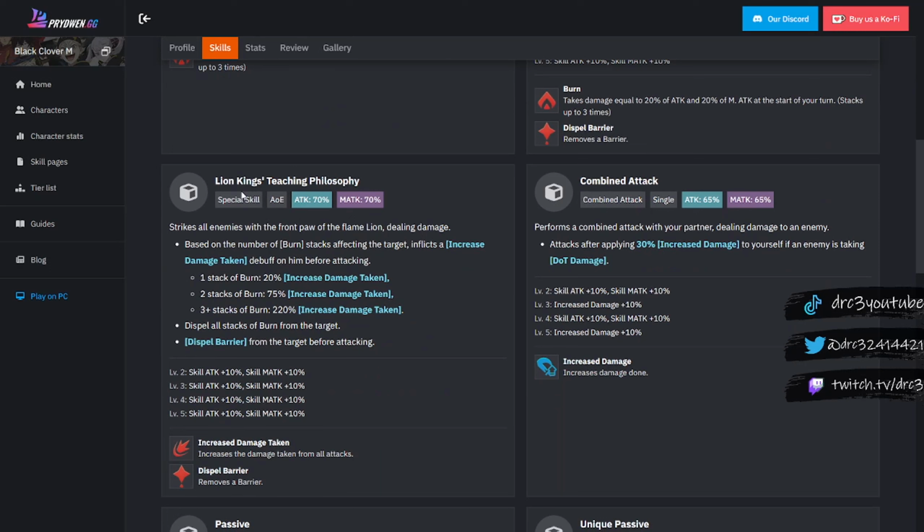And then for his special skill, it is an AoE, Lion King's Teaching Philosophy. Based on the number of burn stacks affecting the target, it inflicts an increased damage taken debuff on him before attacking, which can be very good because look at this. 1 stack, you get 20% increased damage, which is like meh. 2 stacks, you get 75%. That gets better. And then at 3 stacks, 220%. So yeah, you definitely want to run him with other burn characters, and then he'll go nuts, right? And then it dispels all stacks of burn from the target whenever you use the skill.